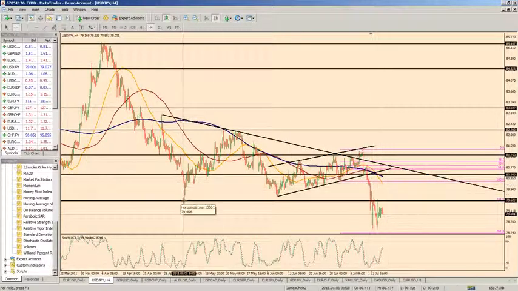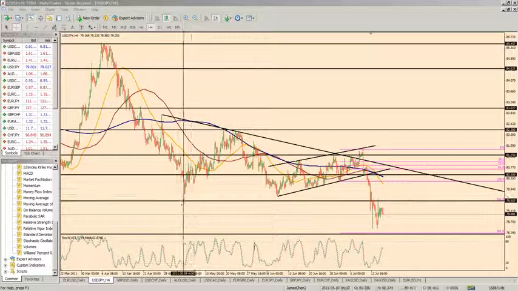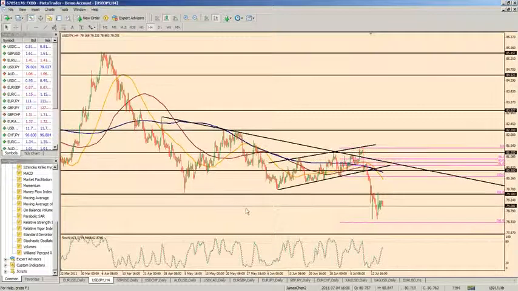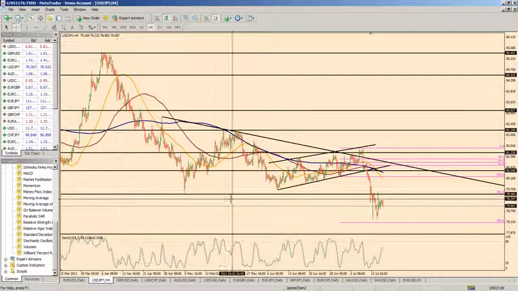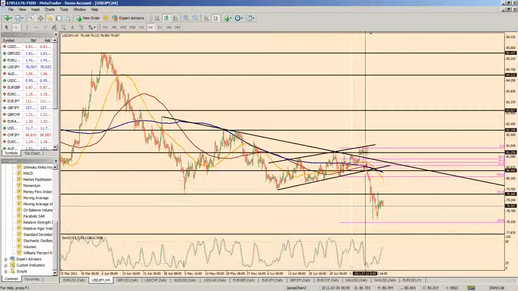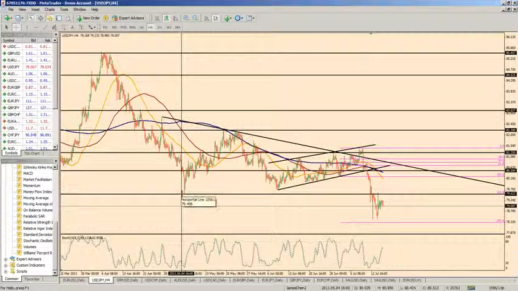And I was looking to target this last low at around 79.50, okay? So what happens, it hits 79.50. Now, a breakdown below there I'm looking for further downside. Why 79.50, first of all? Why was that my target? Well, very clearly here, we have this last low back in May at 79.50, and also we have the Fibonacci extensions here. Fibonacci extension at 161.8%, which coincides with the 79.50 area.